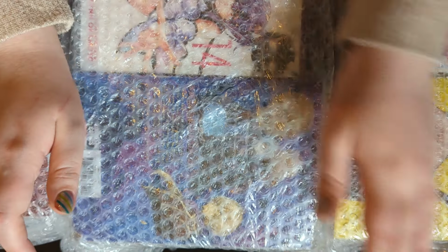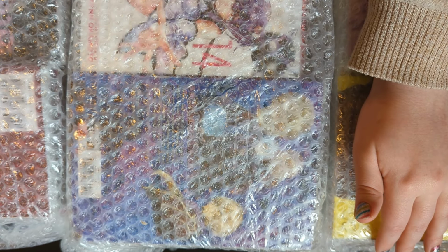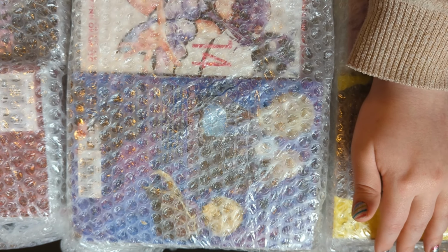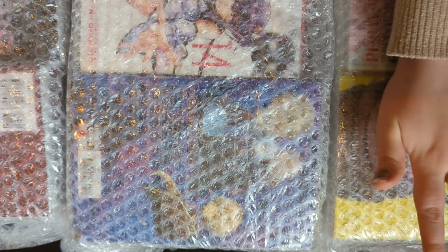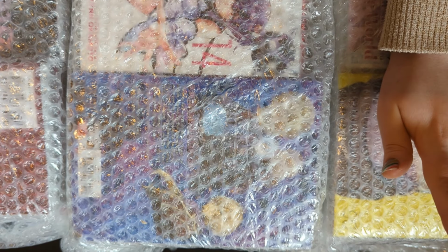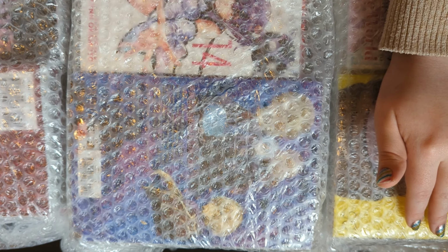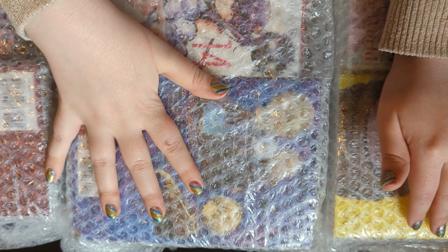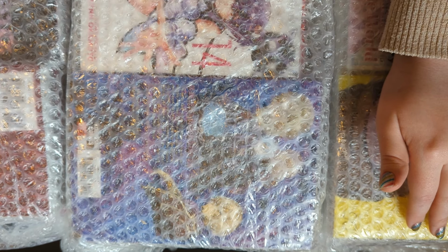Unfortunately today around me has been really bad weather, like storms and flood warnings, so many, so wet, oh dear. Everything is really wet, it's raining really badly, so the boxes were actually quite damp when they turned up. I did think that it would be wrapped in bubble wrap, but just to be sure I wanted to get them out of the wet boxes just in case, because they were really soggy. Usually what happens is the van that they're transported in has ended up getting rain inside and the floor's wet and it's sat on the wet floor and the box gets wet. Thankfully though, wrapped in bubble wrap, so not too bad, and we can still do a bit of unboxing because we've got the bubble wrap, but yeah, I needed to get them out of the boxes because I was worried.